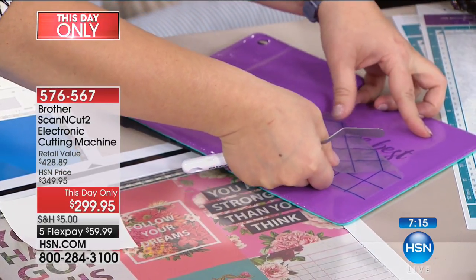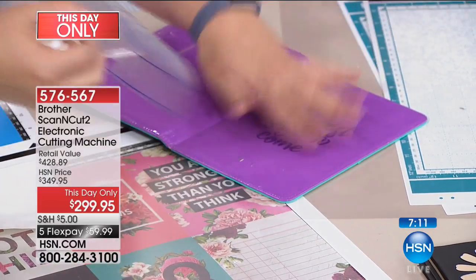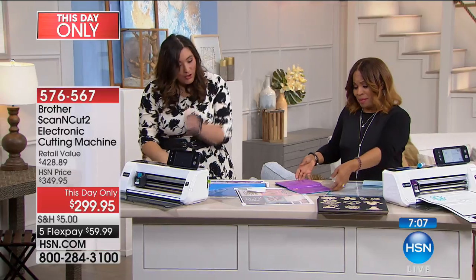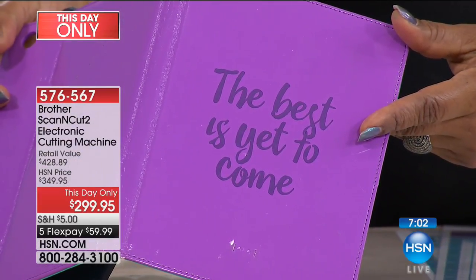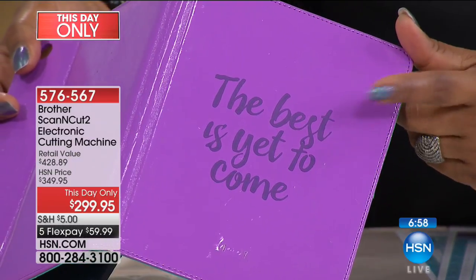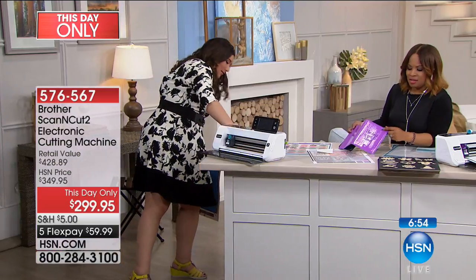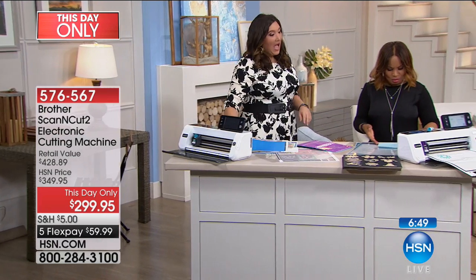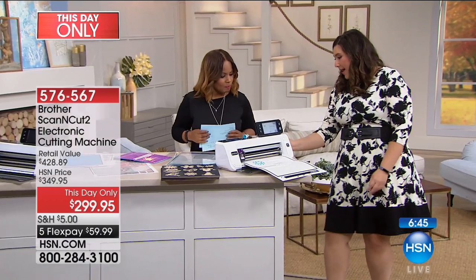That's awesome! That would be so expensive if you went to buy it online. I can't do brush lettering — it also allows you to customize with your own sayings and statements. I promised this would cut around the design, and I want to make sure I get back to that. Call us — you'll notice we did put a clock up on the screen. This is your only chance today — a one-day-only showstopper. Typically we sell this for $350, and in stores you'll find it at $428.